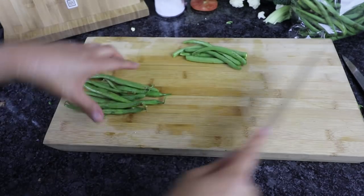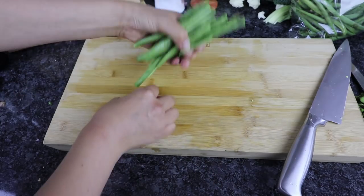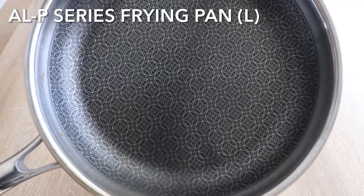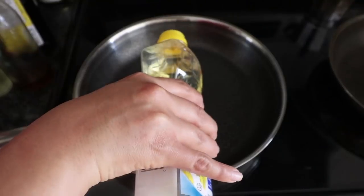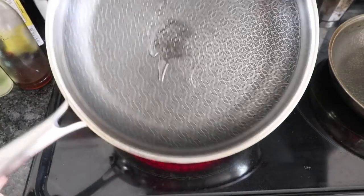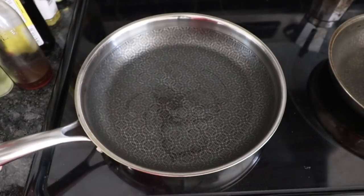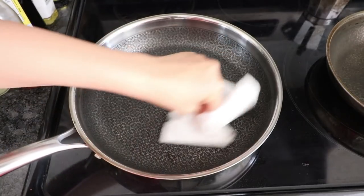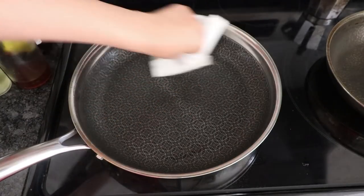At this point, you can prep whatever vegetables you want on the side of your tofu steaks. I'm just prepping some green beans because they're yummy. In order to cook everything, we are using the ALP series frying pan — I'm using the larger size. Before we start, we need to prep it by seasoning the pan before each use. We're going to add a little bit of oil into the surface, place the pan on medium to high heat, let the oil burn off, then wipe away the excess with a paper towel. That is going to ensure you've locked in the oil and seasoned the stainless steel portion of the pan.